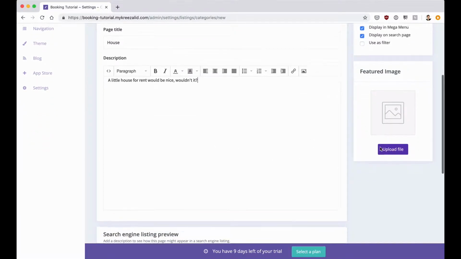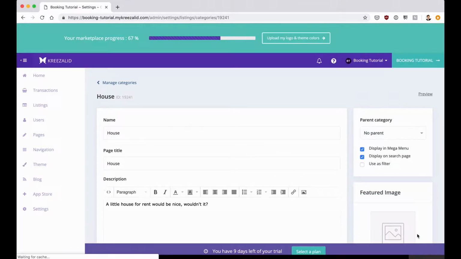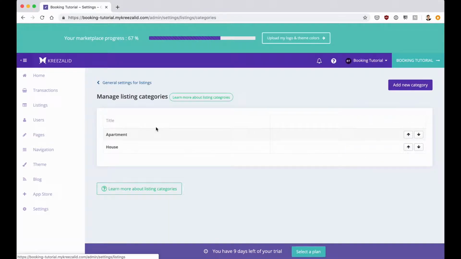And you can also add a featured image if you want and customize the SEO, but we'll leave it like that for this tutorial. Click save. And now we have our two categories. So from now on, if a host creates a listing, they'll be able to list it under either apartment or house. All right, now let's go back to the global listing settings.